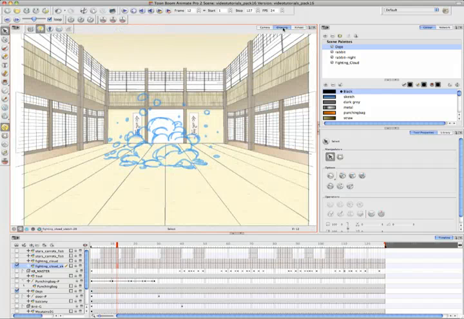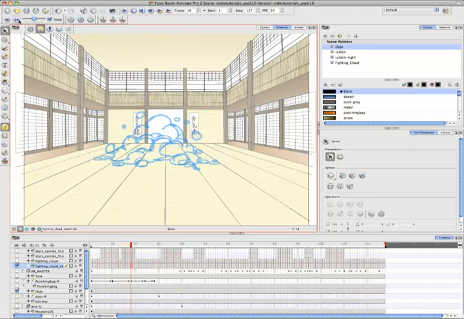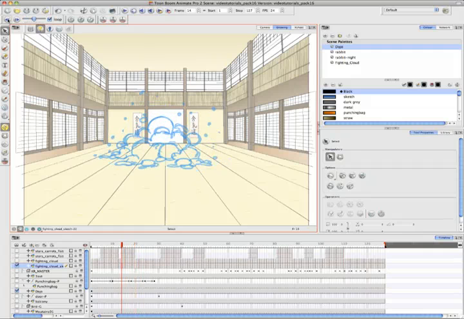Going back into the drawing view, Annie's gesturing at the Easy Flipping toolbar and the Flip toolbar. You can access those toolbars by going to Windows, Toolbars, Easy Flipping, or just Flip. The Easy Flipping toolbar has two arrows on it, one that faces left and one that faces right. By clicking on these buttons, you can move forwards and backwards through the various drawings that you've created in your scene, one at a time, much in the same way that an animator would do with several sheets of paper.